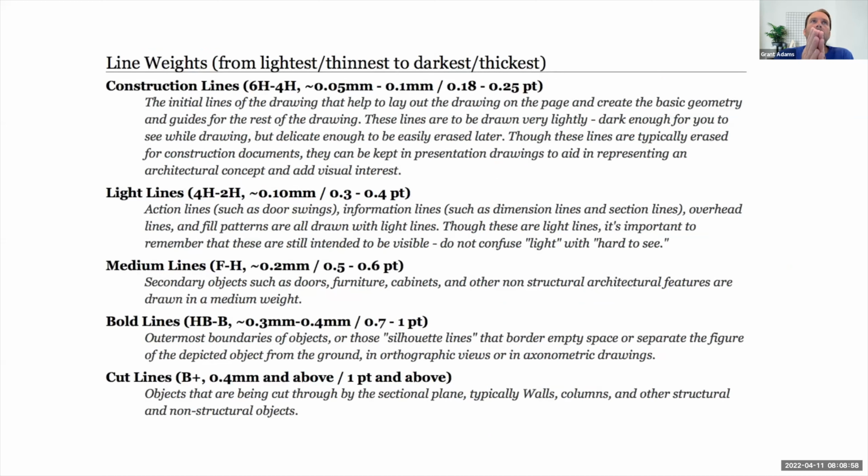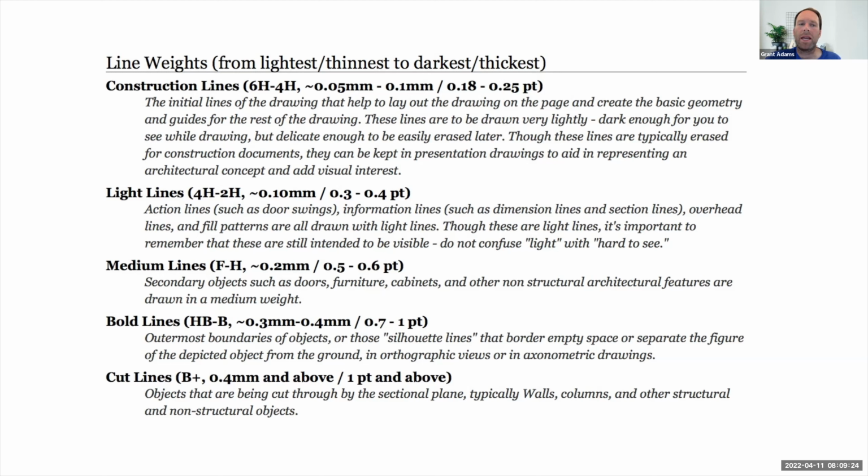Line weights. This is an interesting slide, and I like this one a lot because it looks at what the line would be like if you were drawing by hand, and also what if you were working in AutoCAD, which would be the millimeters, and what if you were working in Illustrator, which would be the points of line. So we've got different setups here.